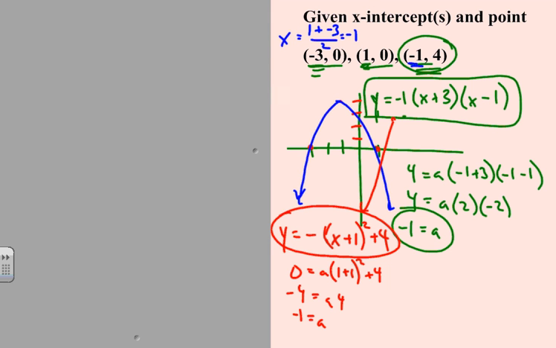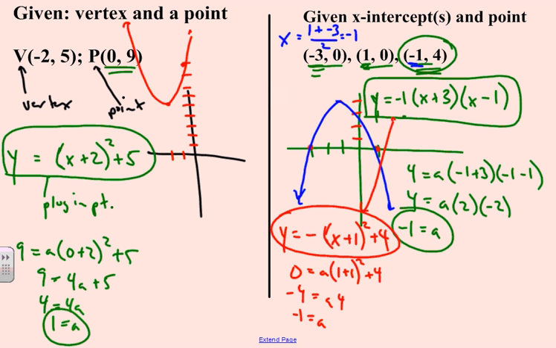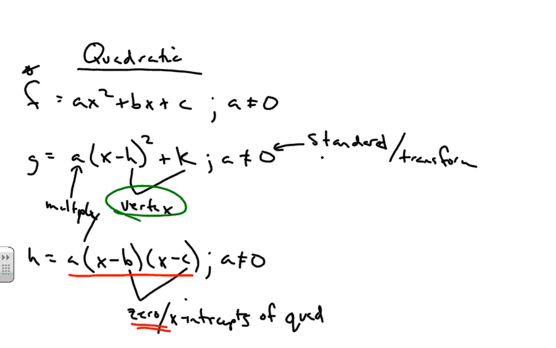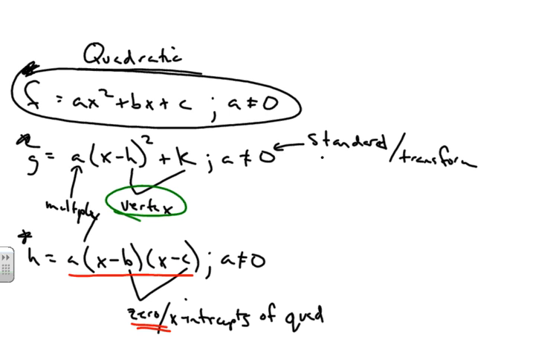If you simplify it into standard or general form, that means foiling it through, we'll get our same answer. So what we went through just now is we found the equations of two different quadratics given points on the graph. The key thing is to identify what points you are given and try to pick which equation would be the best fit, either a standard graph or an x-intercept graph. But all of these can be turned into the general form by simply foiling and simplifying. So both of these can be generated into this, the final one if you simplify.